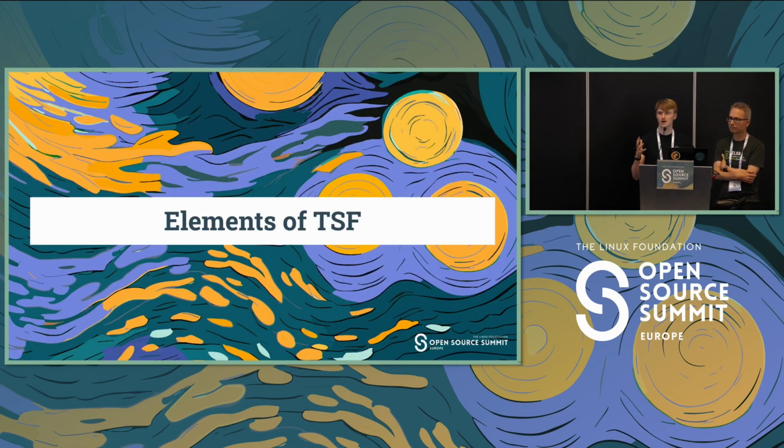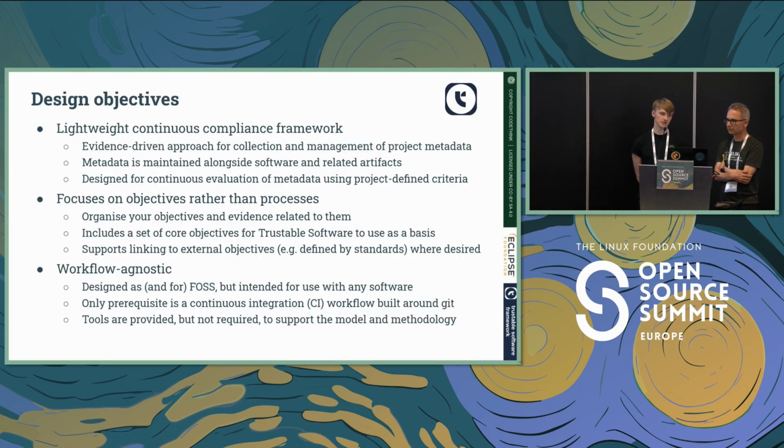Let me then, we saw the context, we saw the problems, we saw the proposed solutions. Let's start digging into and decomposing what the framework is. As its main design objective, it's meant to be a lightweight continuous compliance framework, meaning that it must be evidence-driven, have a core principle that everything that you claim must be backed by evidence, and all of this metadata is maintained in the same environment as the related artifacts, source code, binaries, test results, whatever.